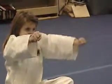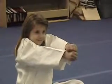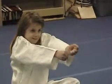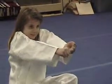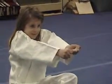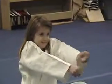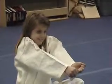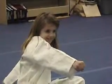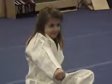Take this hand, put it on top of the other one. Good. I want you to take the one on top, flip it over. And put it back. So it starts on top and then it goes right next to it, just like that. Good, and put it back, and flip it over, and put it back, and flip it over. Now keep it there. Now take that hand that you just flipped over and pull it back to your hip, right to your waist. Not all the way behind you, right there. See where mine is? Good, resting on your body.